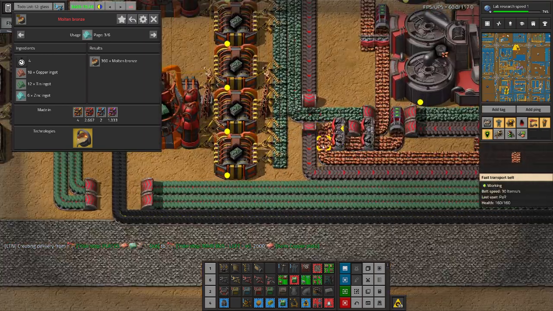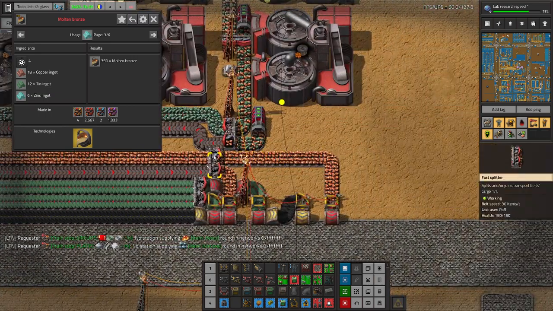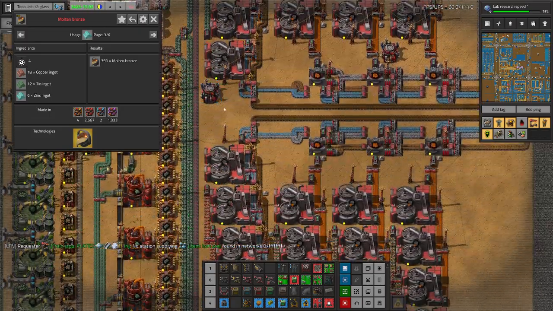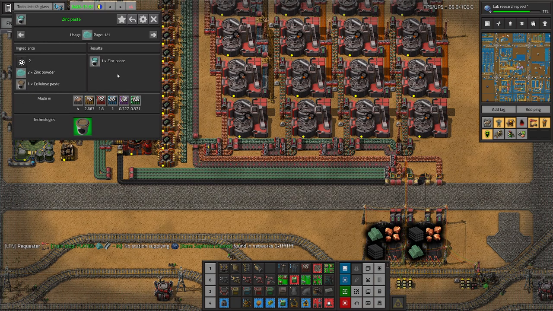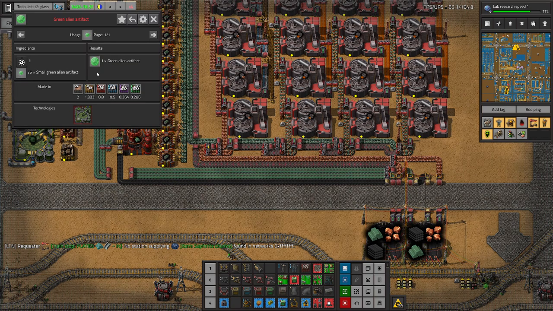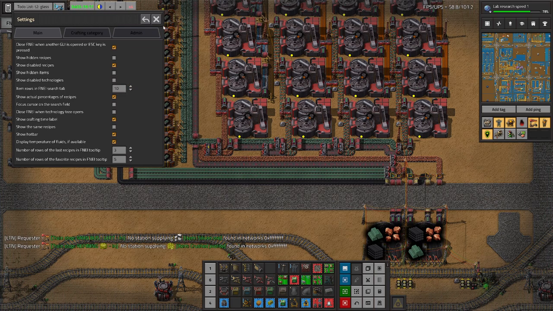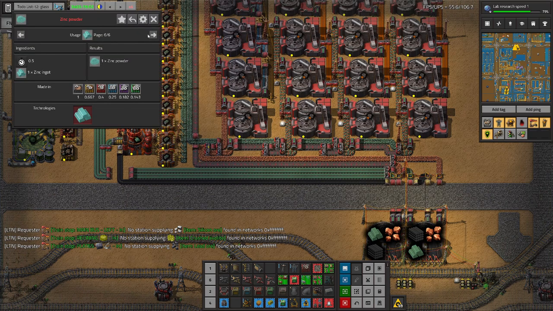Interesting. What's happening here? Why is this? Right, because here we have tin. Zinc powder, paste. Okay. Interesting. Very interesting path. Let's get back to the spot.